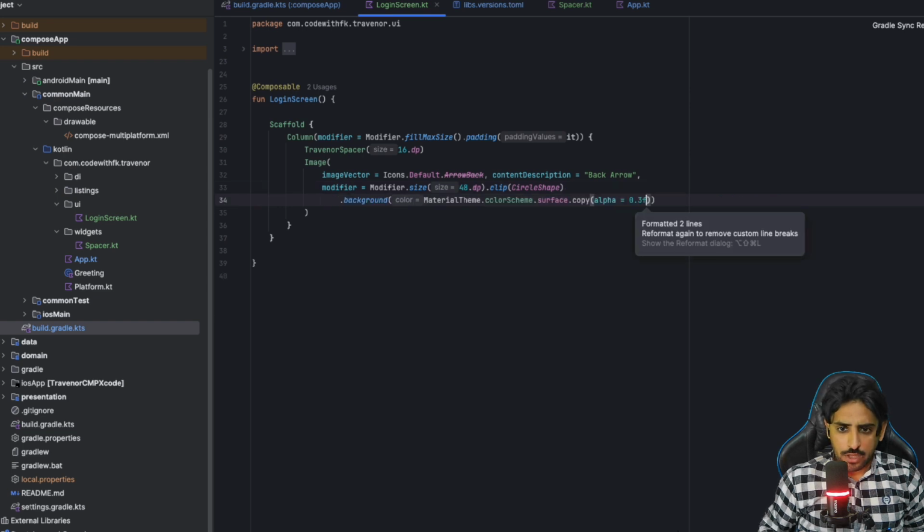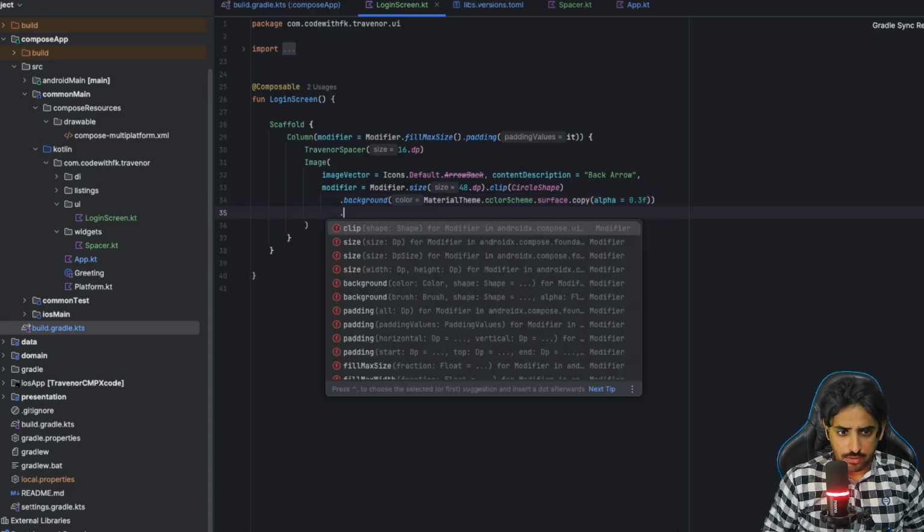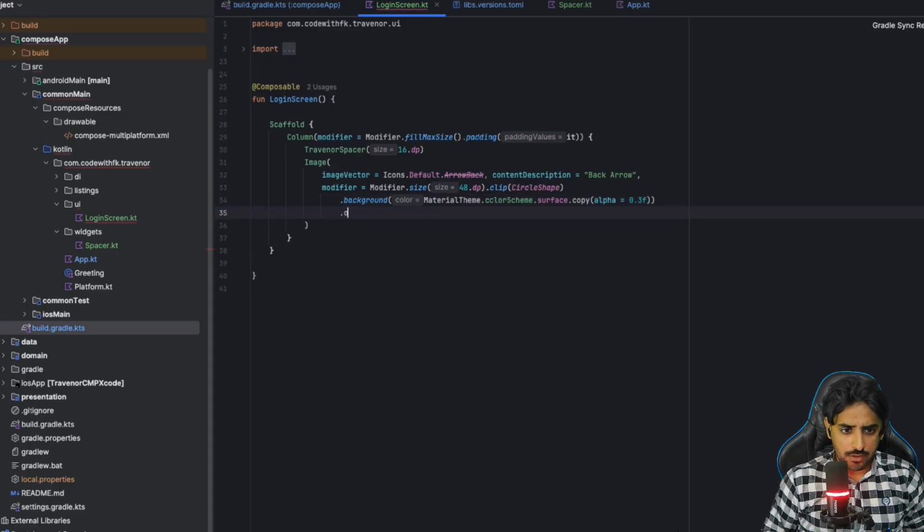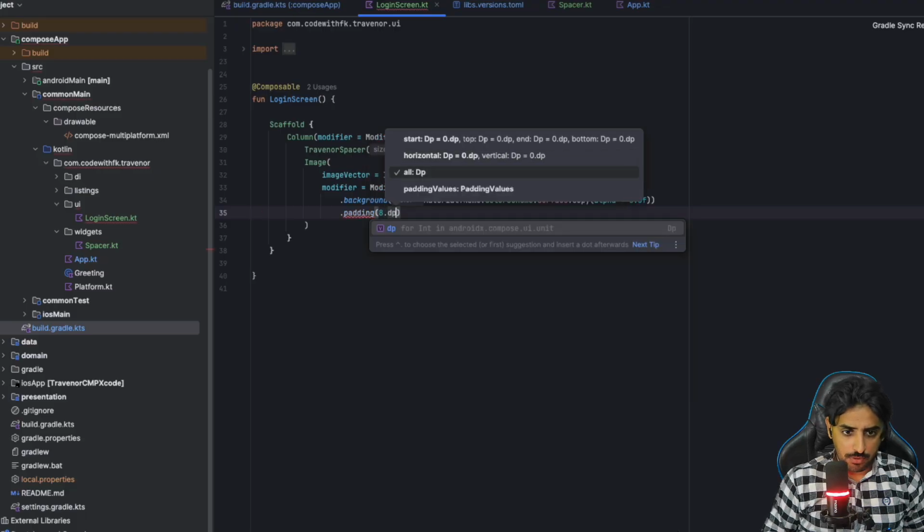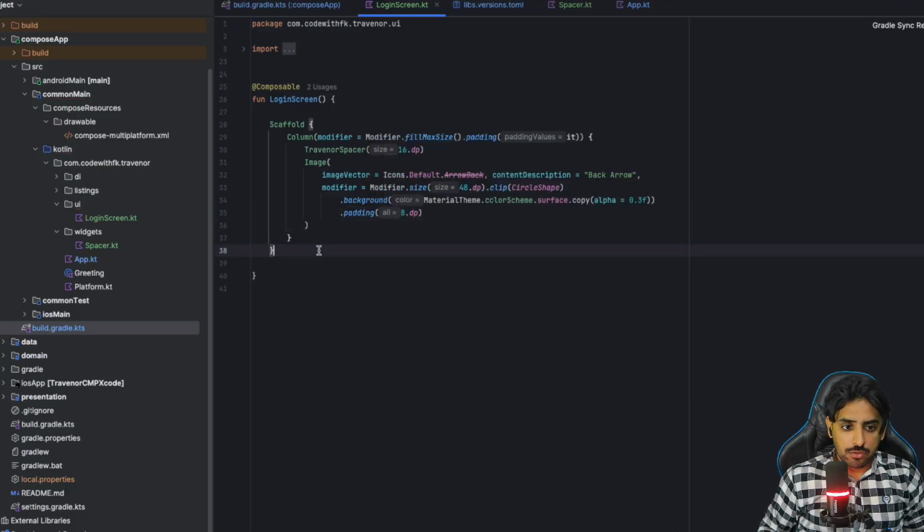Okay, so I'm just adding a slightly lighter background to this, and by the end of that I'm going to add some padding so that it just doesn't fill the whole image. So I'm going to use a.dp for that. Now I think we should be good. Now let's just try running it and see if what we wanted is actually shown to us as well.